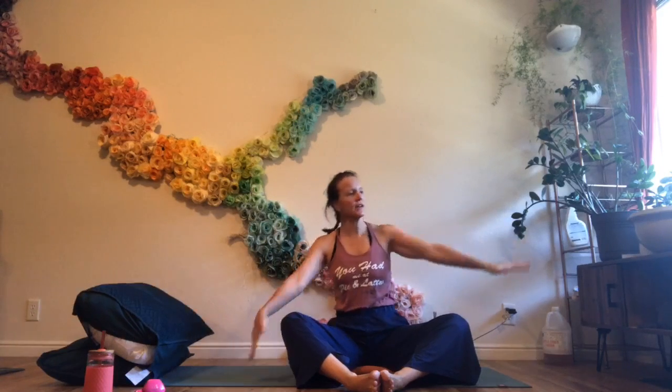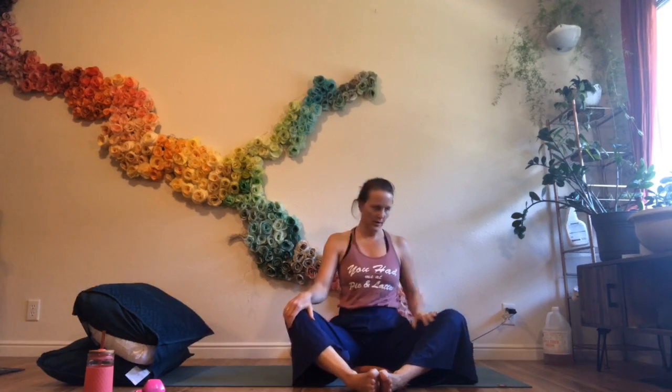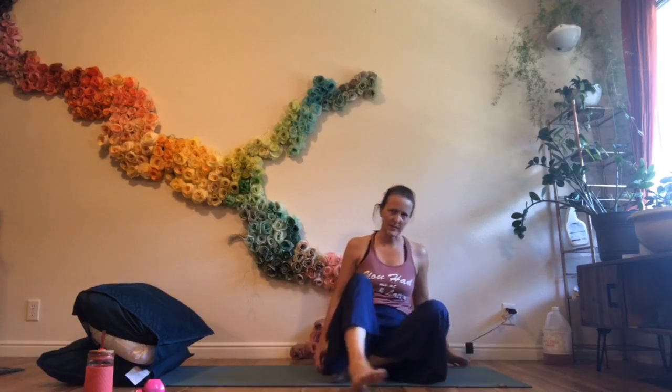Okay, bring it up. Lift the chest a little bit because I know that can be a lot of stretching through that lower back. So we don't want to overstretch, my people.